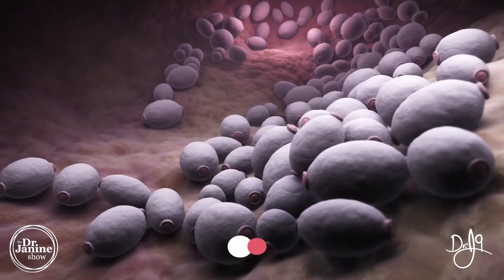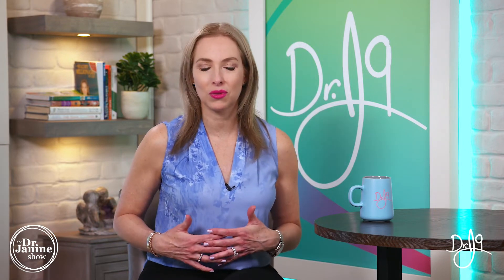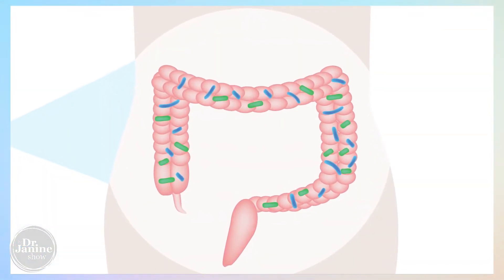Some of the causes of burning mouth syndrome include candida, which is an overgrowth of a yeast that can turn into a more fungal invasive form — something that definitely needs to be addressed in terms of overall health and gut health as well. Another cause could be chemo and radiation treatments for cancer, which can be a very common cause, as well as autoimmune disorders. Coming back to the gut and having that healthy microbiome can also be related to burning mouth.